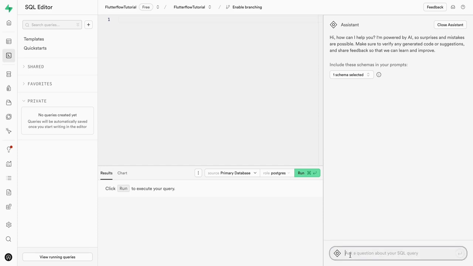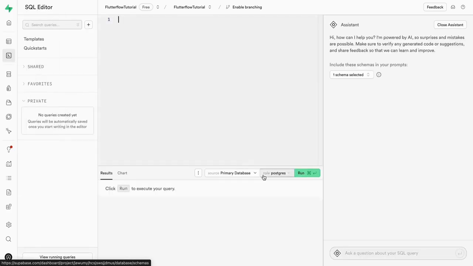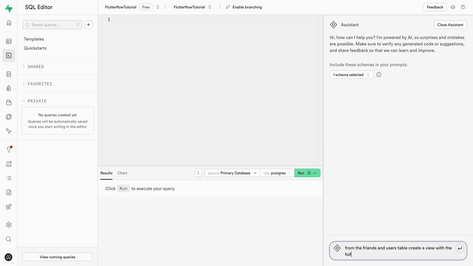So what you need to write here is: from the friends and users table, create a view with the following columns. Perfect. And I've already copied the following columns, so I'm just going to paste them.